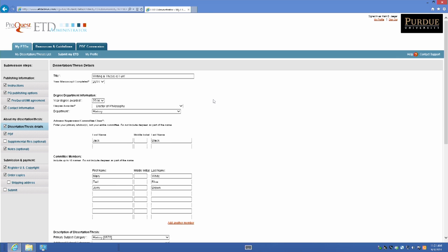Next, you put in your advisor information. In this case, if you have a committee chair, which you should, or committee chairs, then you would put their names in this section right here. You do not have to repeat them underneath in this section, but just put in the rest of your committee members.